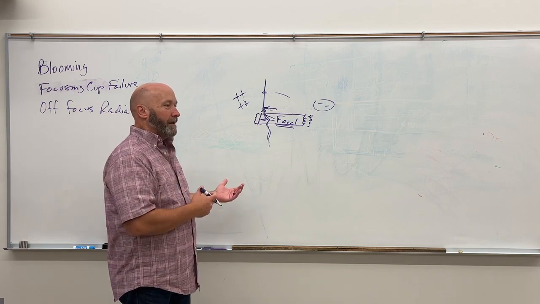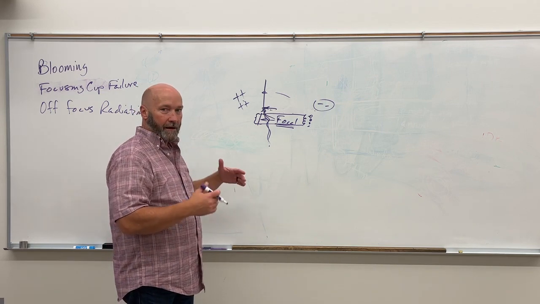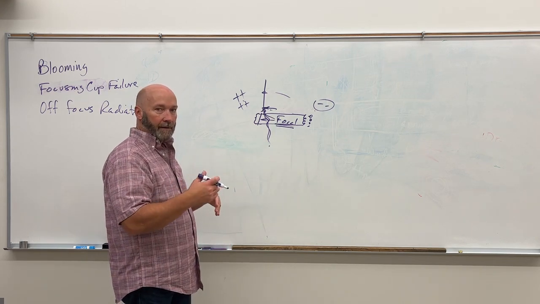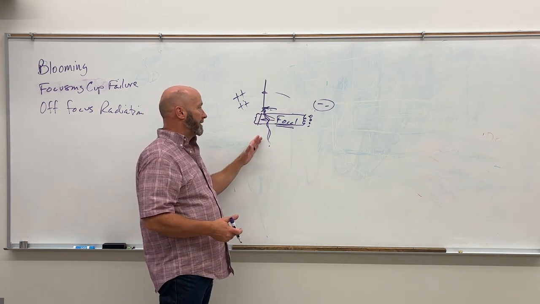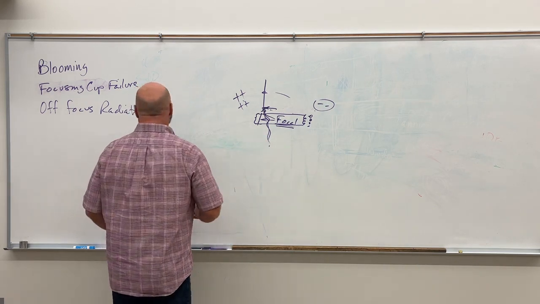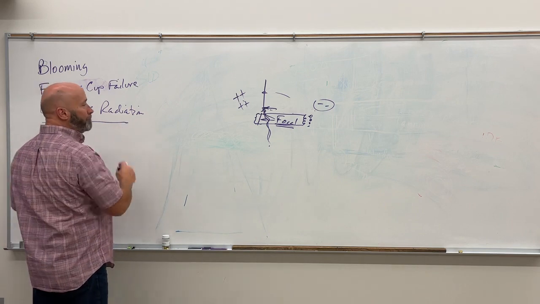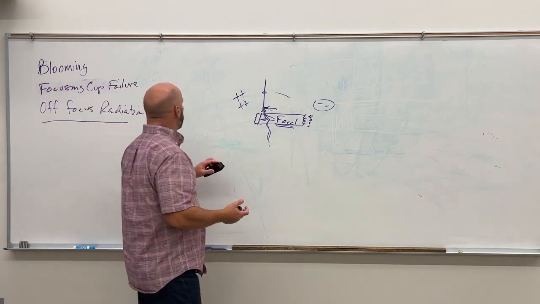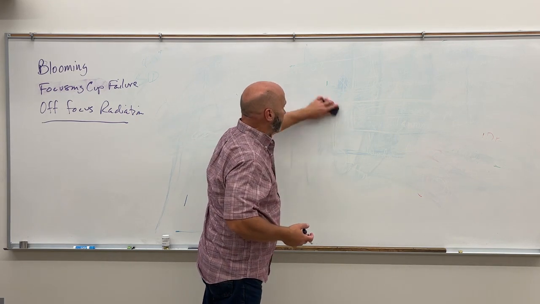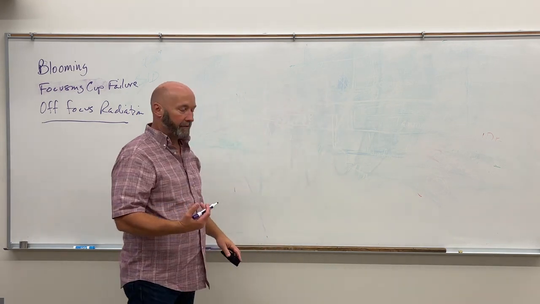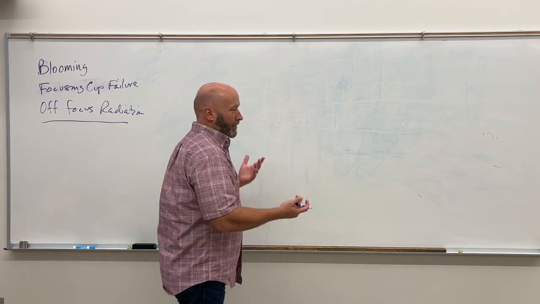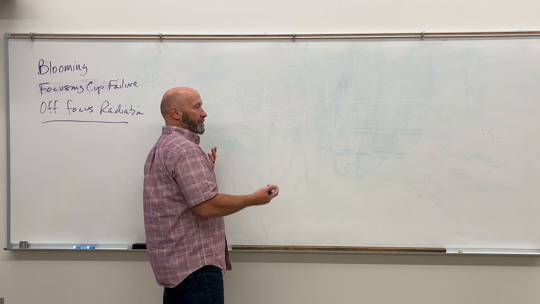What we're going to learn later on is that our collimator housing helps to take care of that. We have two sets of collimators. The first set of collimators are specifically designed to help with off-focus radiation. So that's off-focus radiation, bouncing electrons. Now the other two are also going to give us technically off-focus radiation, but we're not going to call it off-focus radiation. And they're a lot similar, caused by different things.